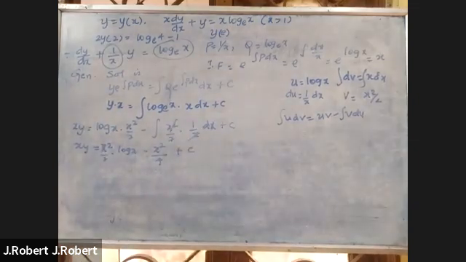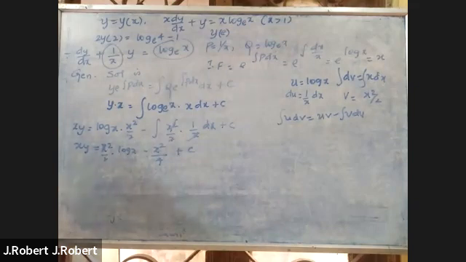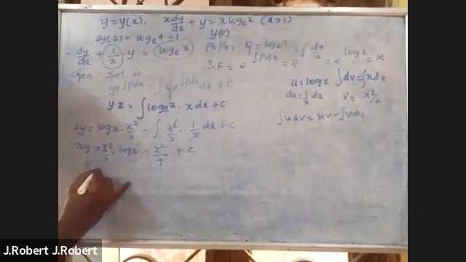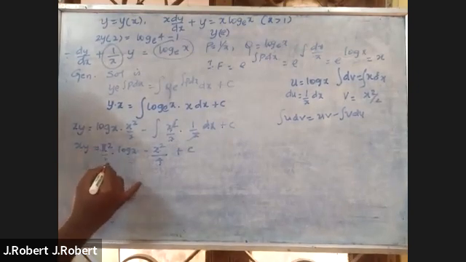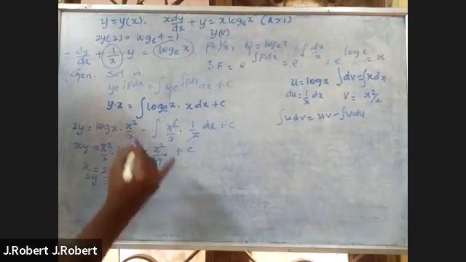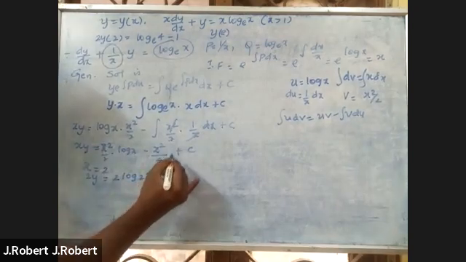What is given here? It is given that 2 into y of 2 is equals to log base e 4 minus 1. Correct? Which is equals to log base e power 4. If I am going to find out what is y of 2, above x is 2. Wherever x comes, you can put 2. 2 into y is equals to 2 square by 2 into log 2 minus x square by 4, 2 square 4, 4 by 4, 1, plus c.